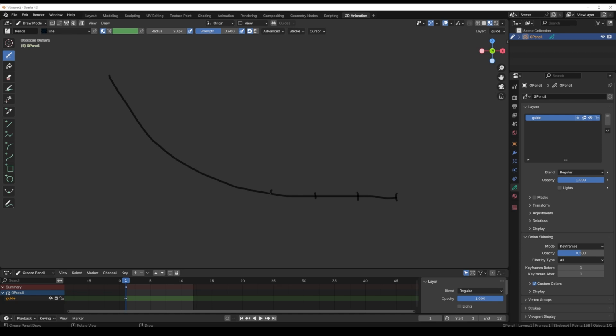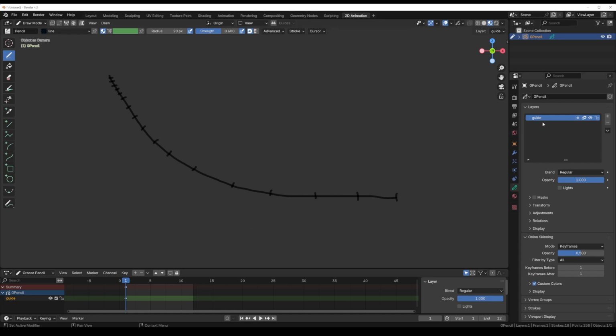So I'm just putting these up here roughly. And then when I get here, they're going to get closer together. As you can see here, I don't even know how many they are. I'm just plotting a rough course for how we're going to do it. It's very organic when you're working with something like smoke. It's a very loose process. That's what I like about it. It's not like a lot of the other animations where you have to be very precise and keep your wits about it. It's almost like doodling. It's a lot of fun to create VFX.